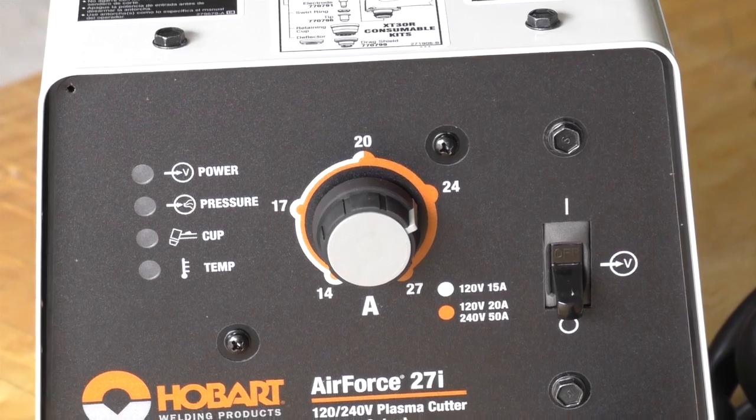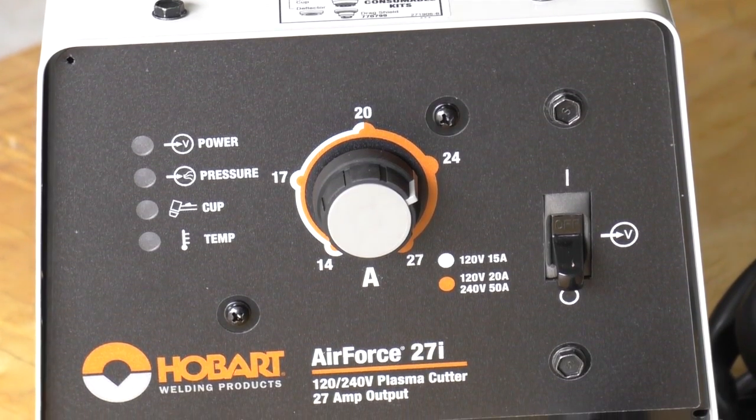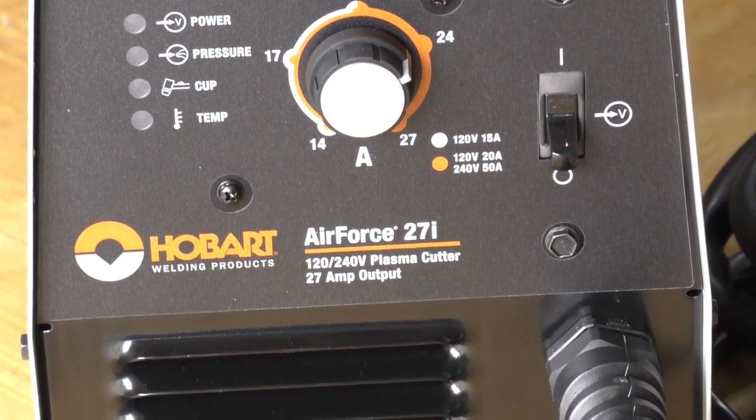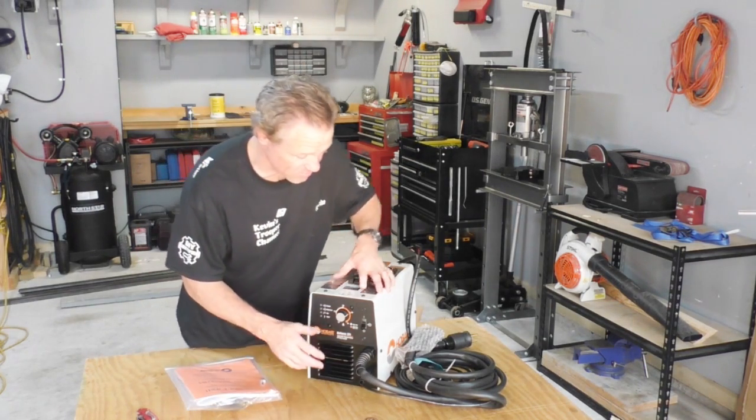So you can see on the front, it has the voltage knob and then the on and off, and that's really it. It's very simple. There's not really much to it.